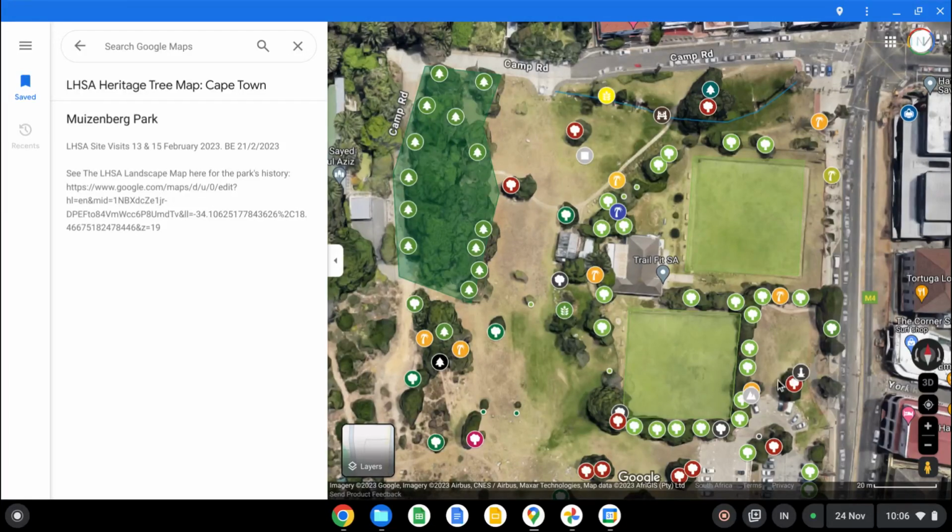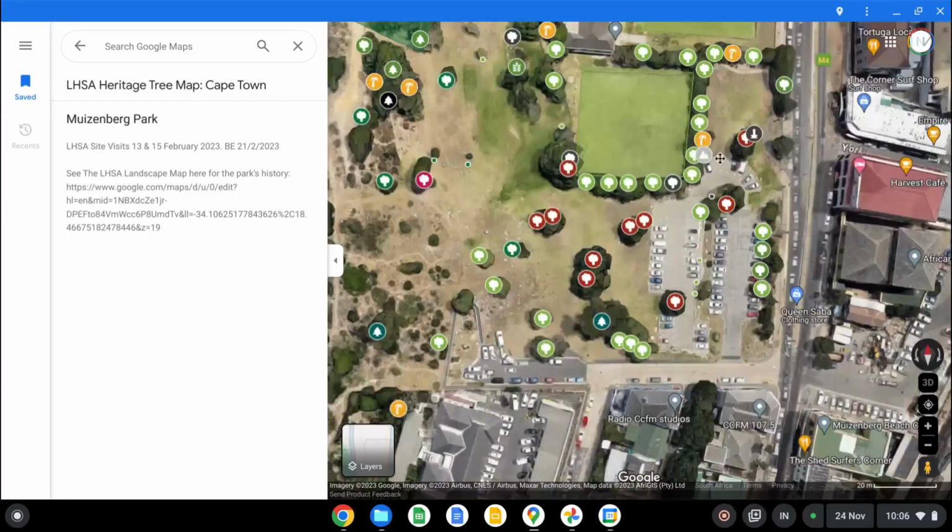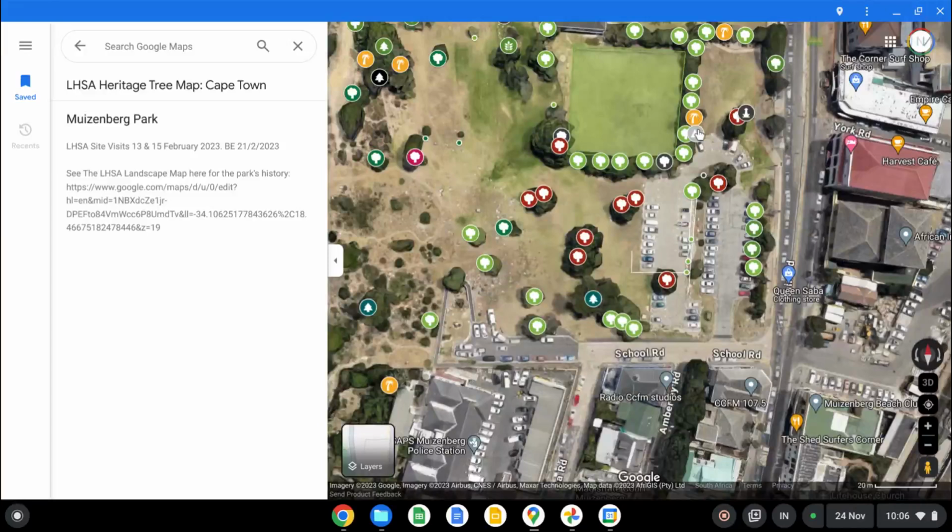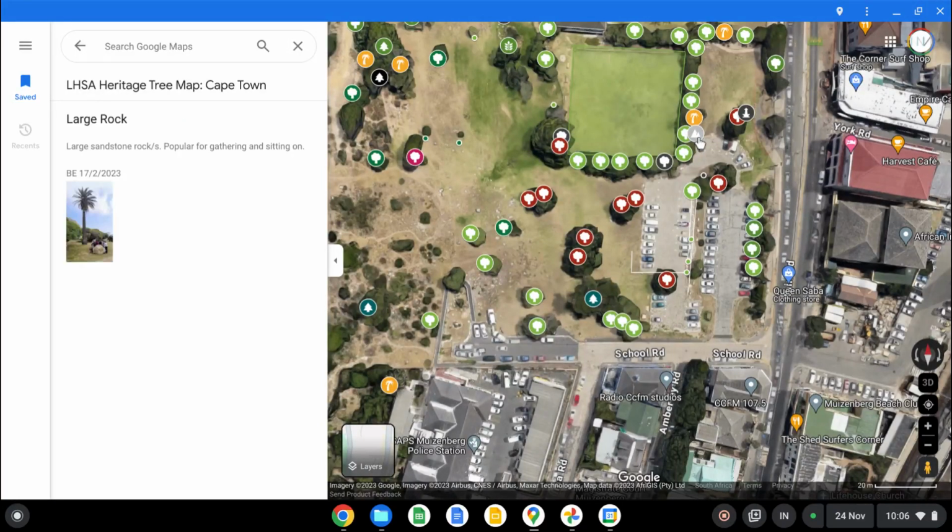And there's one other thing here, which might interest you. You're a landscape architect, you're trying to record a couple of landscape features. Here is a rock. Yes, there's a massive rock there, and you see over there's a photograph that I've included, and you can see this was a bunch of students there. What happens when you click on it? Nothing. On a mobile, if you click on it, it comes up full screen, and you can see there's a lovely old Phoenix canariensis there.